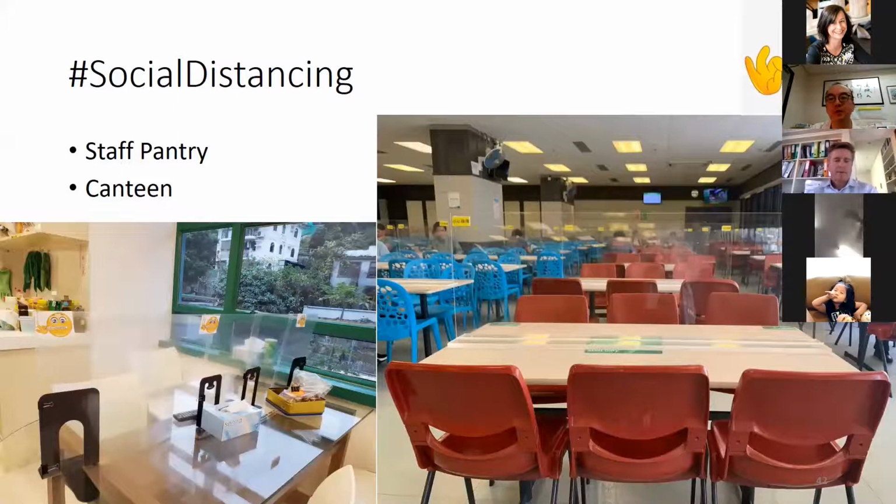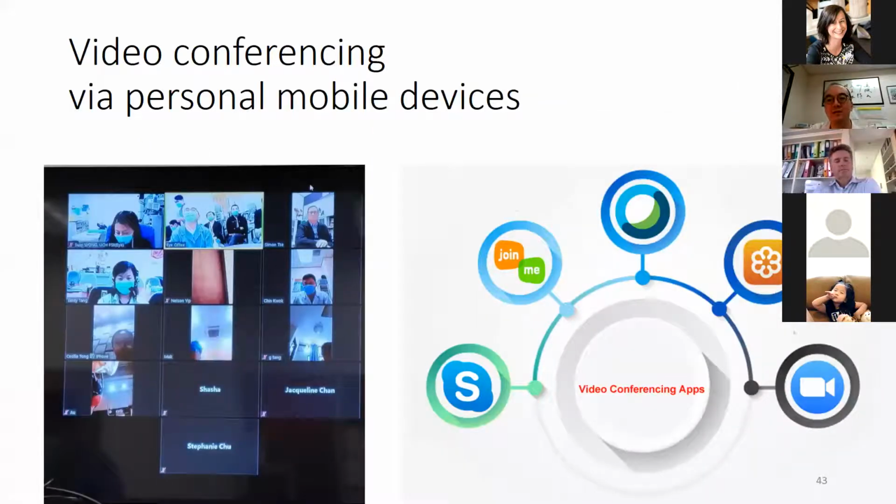For both staff pantry and canteens, acrylic partitions have been installed to prevent droplet transmission. And more importantly, our nurses have put up these emojis on the partition to remind colleagues to minimize chatting during meals. To observe social distancing, all situation update meetings and academic meetings have been conducted using video conferencing on personal mobile devices. During this difficult time, I would like to stress the mental wellness of our colleagues should not be overlooked. For example, our team invited the hospital priest to lead prayers and do sharing before we start our weekly meetings.